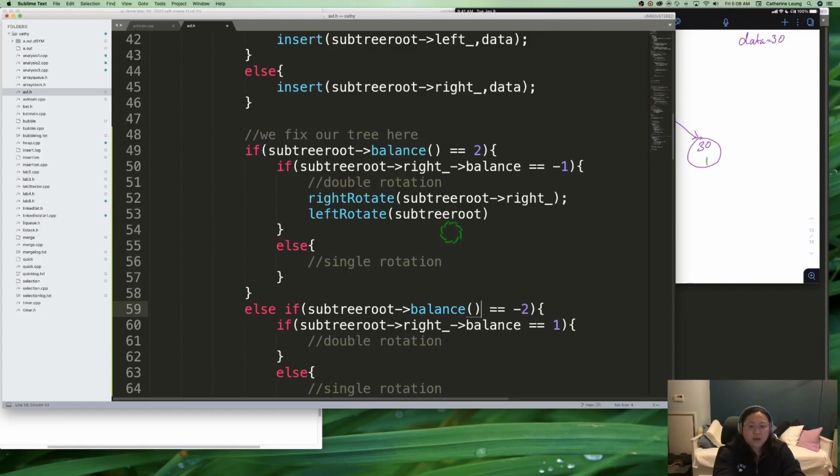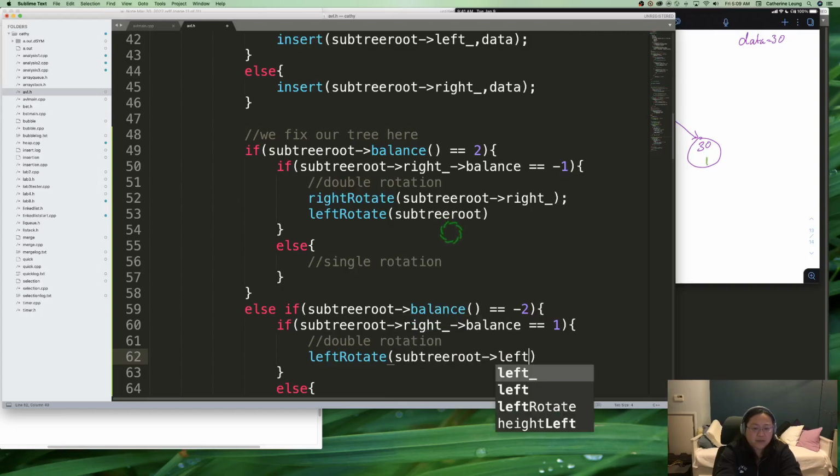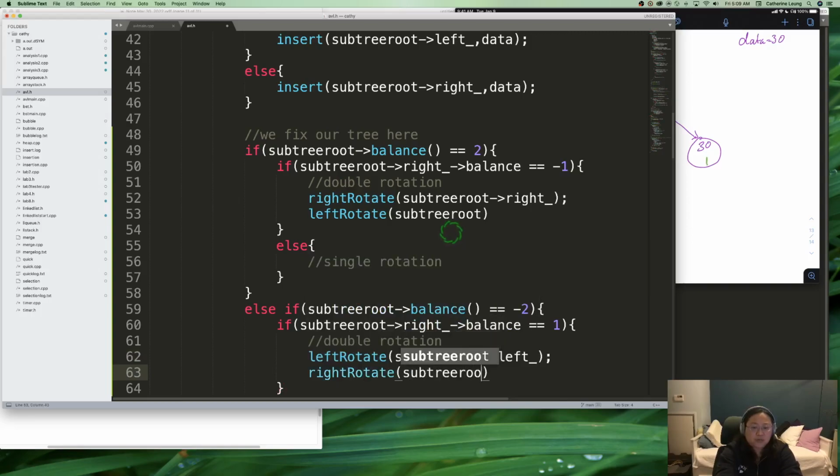Now, the double rotation over here for the minus ones is basically just an opposite direction. So this would be a left rotate first on the subtree root arrow left, followed by a right rotate on subtree root arrow right, or subtree root, sorry, that's it.